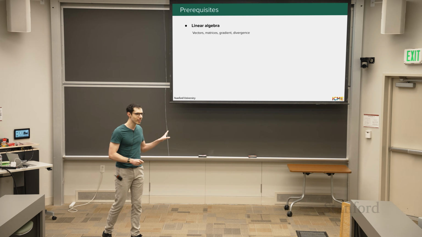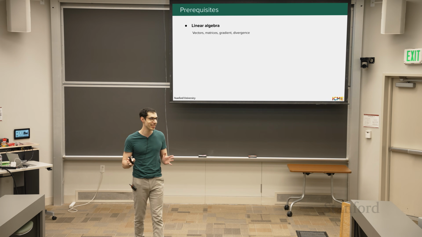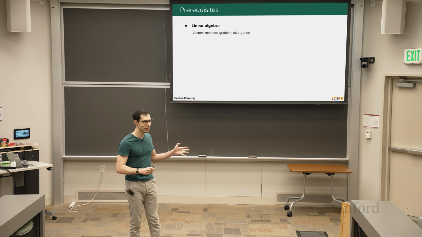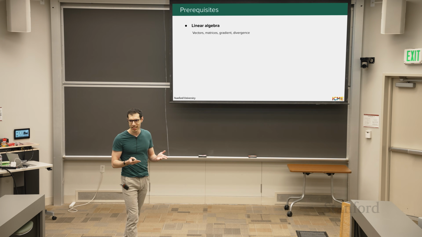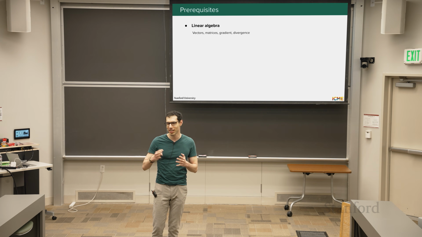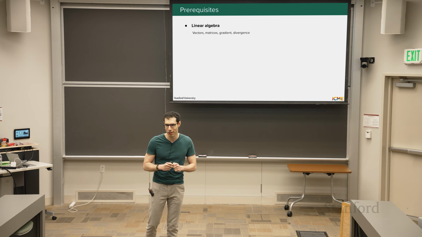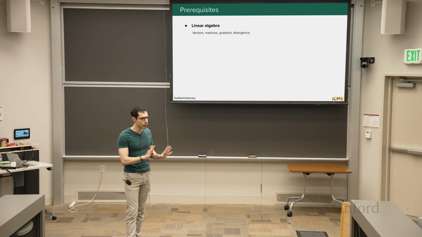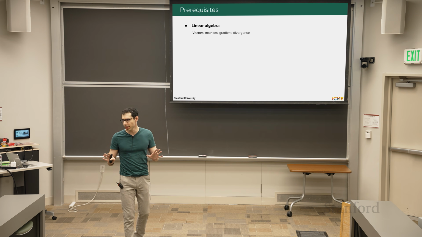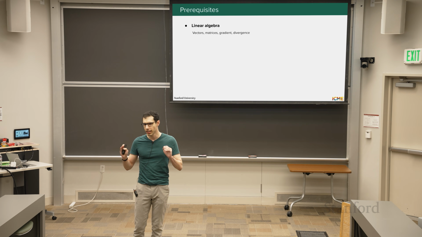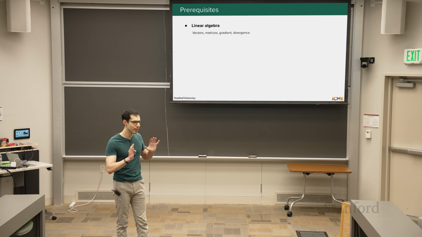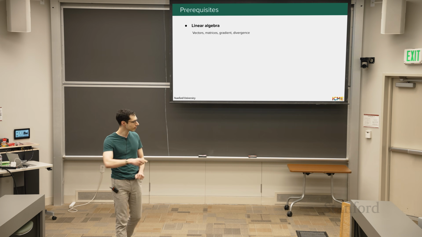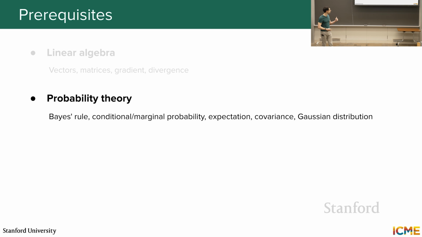First of all, in case you have some background in linear algebra, for instance, if you know what a vector is, what a matrix is, how you do operations, what a gradient is, what the divergence of a vector field is, that would be great. If you don't know everything, that's okay too. In this class, we will not assume that you know everything, but if you have at least some foundation, it's quite important to have it. So linear algebra is one.